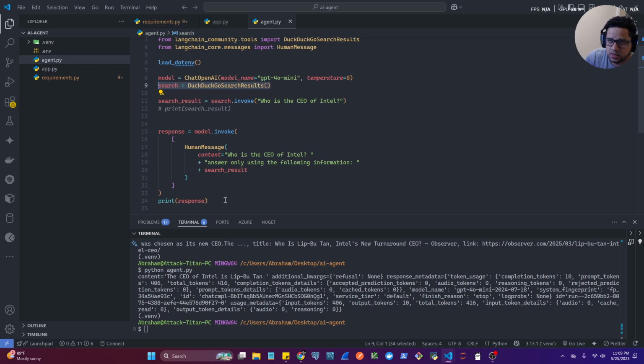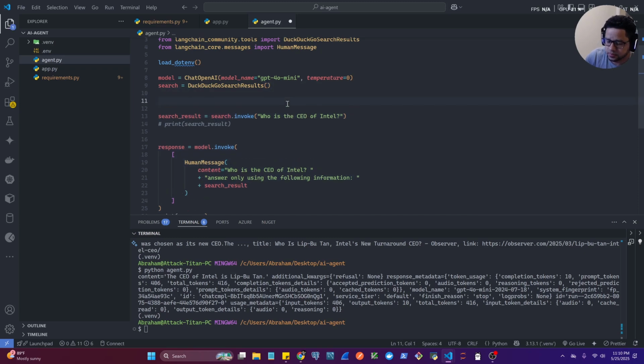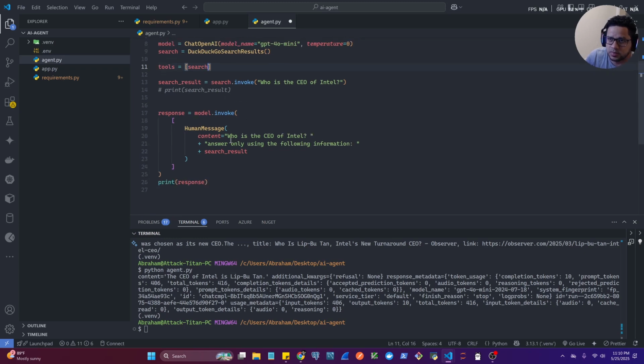So let's go and delete some of this information here. I'm gonna show you really quick. Let's delete all of this. But you know what? Let's go and create a tools list here, so we can prepare the tools. So we're gonna pass search tool here, and then later you can list any amount of tools that you want here, like some other tool, like image generation, or any other tools that you want. So that way we can pass it to the model.